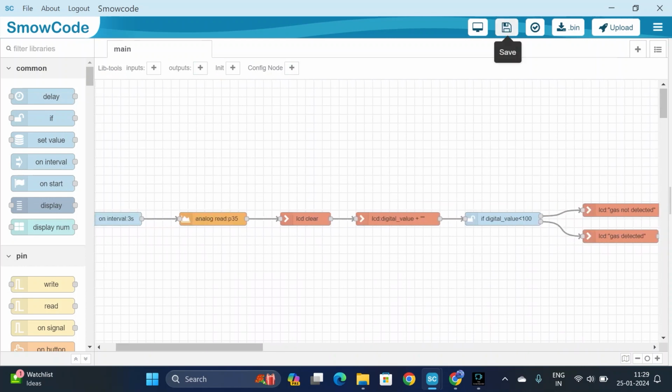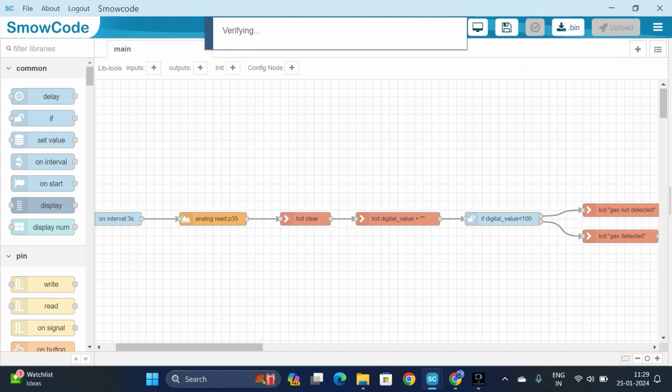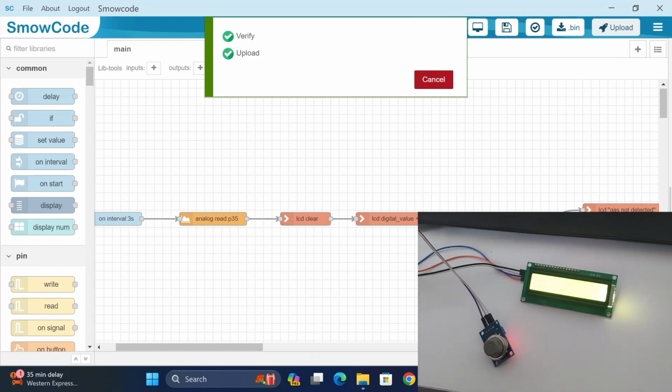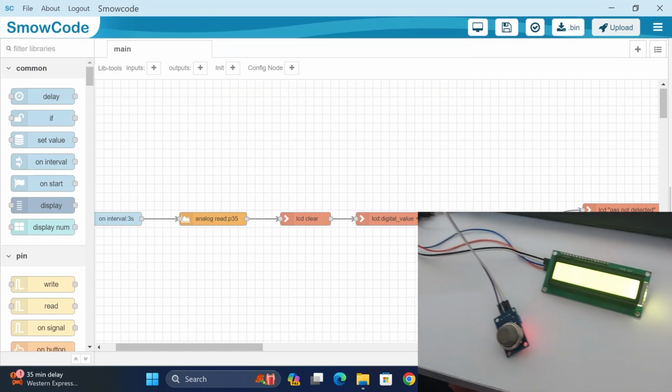Then save and verify your flow, and then upload. As you can see, it is successfully uploaded. So now let's check the output.